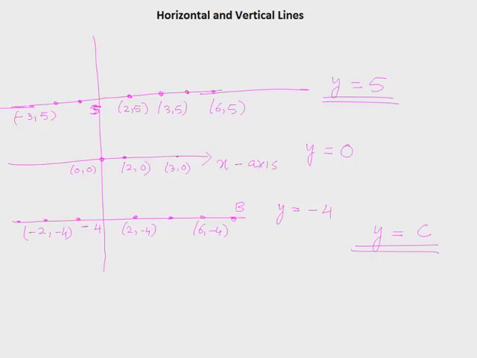How about vertical lines? So let's look at a vertical line. Let's look at this line. So this line has something in common for all its points. The x-coordinate is 3. All the points have their x-coordinate equal to 3. So its equation can be x equal to 3. Since no other point in the graph will have x-coordinate 3 except the points on the line, and every point on the line will have x-coordinate 3. It's a vertical line passing through 3, 0 and all other points with x-coordinate 3.